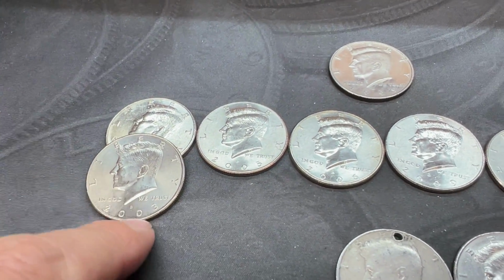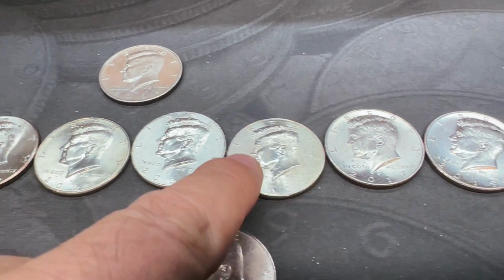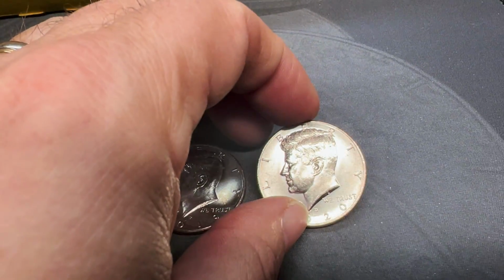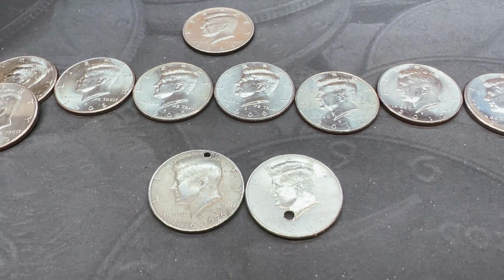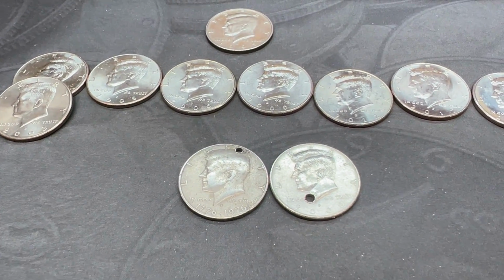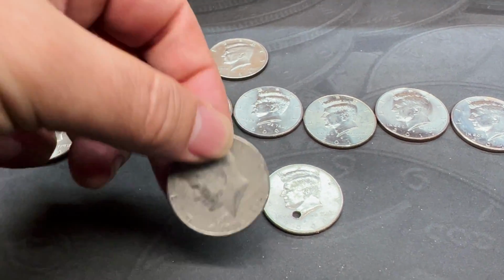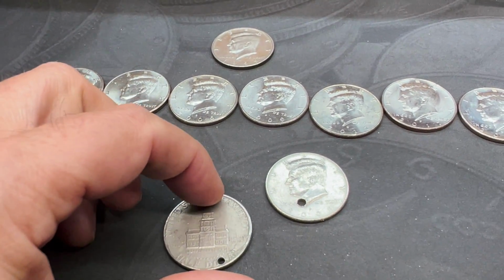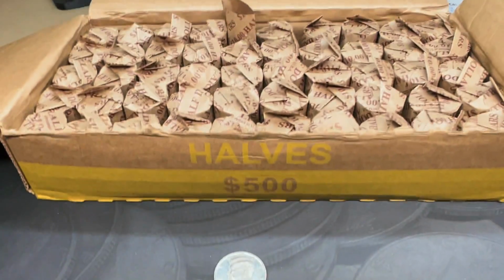We did get a Philly in Denver 2003 NIFC, an 05, an 06, let's see here, an 09, a 2012, 2014, or 2017, sorry, 2019, and a 2020 Denver. Outside of that, we had 2 hole coins, which we would typically call just a miscellaneous coin. No value here, just kind of interesting things we find along the way that we point out. Again, typically a necklace coin. These have kind of very weirdly off-center holes. Usually you find them top dead center of Kennedy's head or just above the monument here so they can be worn as a necklace. So 2 fairly uneventful boxes.